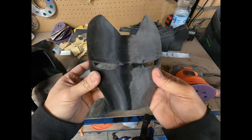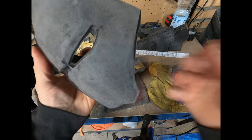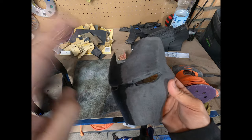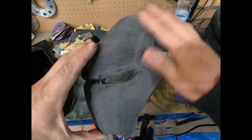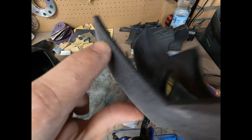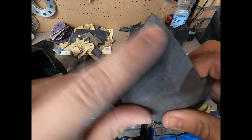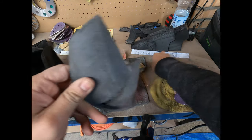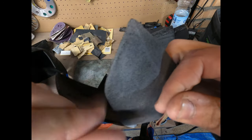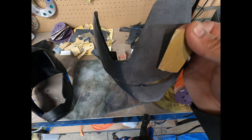However much time you take with this is the results you're going to get — spend time in this process. I've gotten pretty good with this sander. You can try different grits; I have a 60 and a 40 grit, but they're a little harsh. I found that 80 grit is pretty perfect. Also be careful near the edges — if you sit on an edge too long it'll start to melt over and lose that little bit of definition. That's very easily remedied by just running some sandpaper back over it and it'll smooth that whole edge back out. Practice, practice, practice — it'll make this a lot easier, and if you start getting it down it'll save you so much time on the back end.